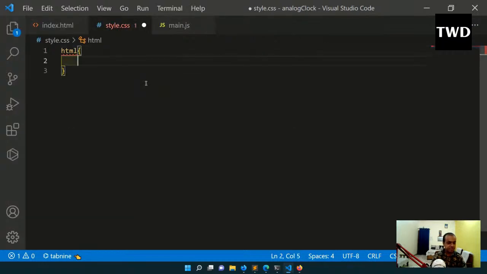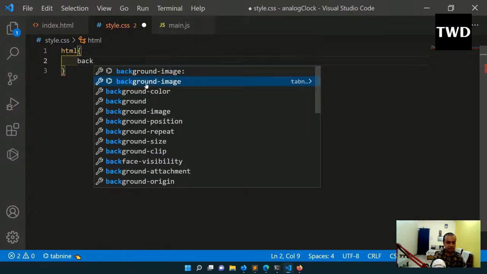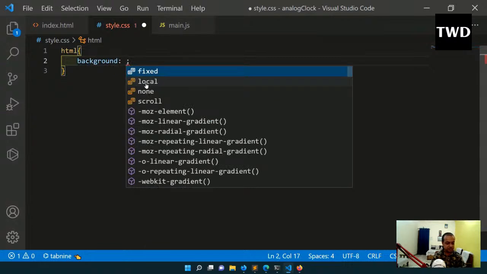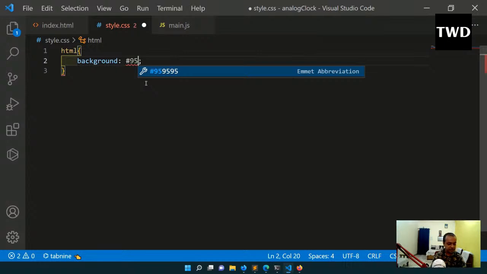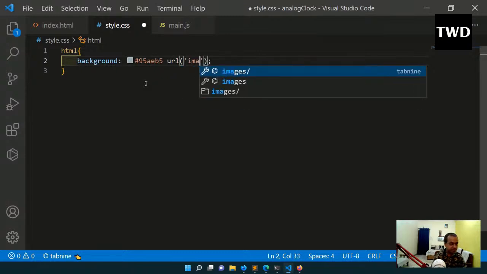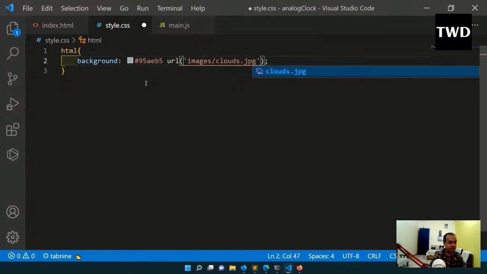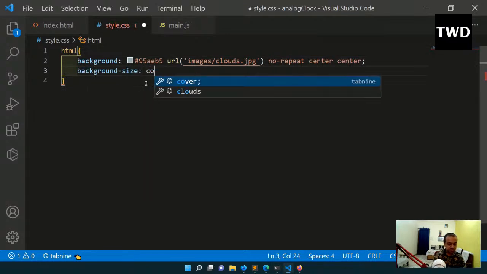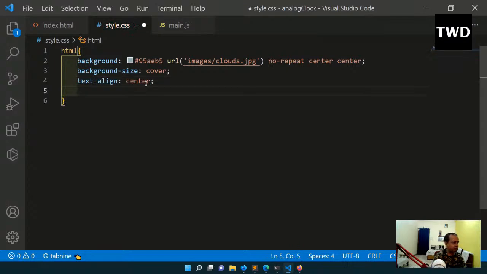For html, background is hash 95AEB5, url images/clouds.jpg, no-repeat, center, and background size is cover, text align is center, and font size is 10px.